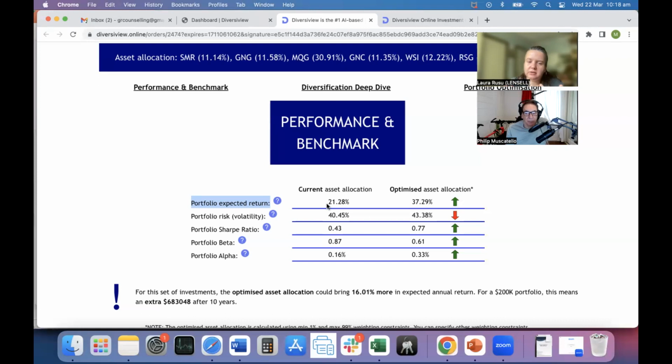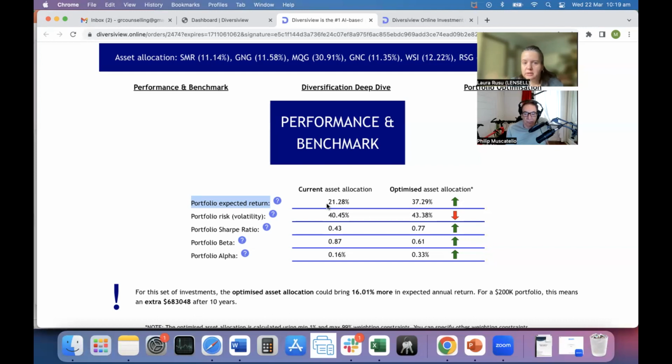Here you hear about many investments looking at alpha-based investing, meaning that they want to maximize that alpha. We want to go above the market as much as possible in that portfolio. So what we aim to do with Diversiview, and for each investor to be able to do, is to optimize these indicators.